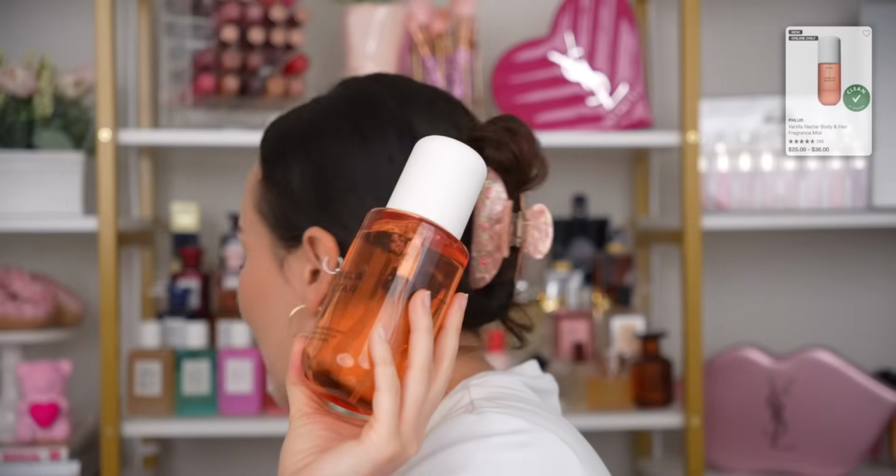This one is definitely sweeter, much heavier on the, like, nectar apricot scent. But this is, like, my special occasion, but this is the everyday version where I can douse my body in it. So, fruity, it has that little bit of vanilla in there. This is amazing. This is, I think, my all-time favorite scent from Rephr ever. I'm looking on their website right now. I don't think there's one that even touches this. And I really love Rephr's fragrances, but I need this in an eau de parfum. Like, I don't want this in a fragrance mist.